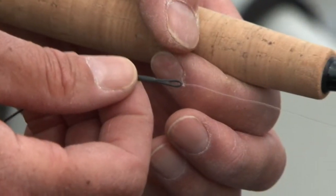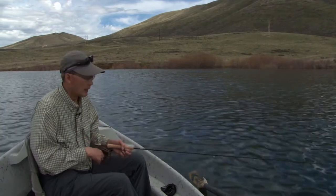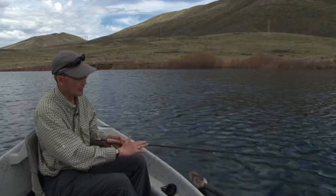One final tip to maximize your fishing time on the water is to take advantage of the welded loops that are built into every RIO in-touch fly line. This is a very useful tip, particularly if you're fishing out of pontoon boats, canoes, kayaks, or prams. Let's say we're fishing with a type 5 line and I'm going to move into shallow water to fish a shallower depth zone. So I'm going to be using a leader that's at least the length of your fly rod. I've got a 9.5 foot rod here, and about a 10.5 or 11 foot leader.